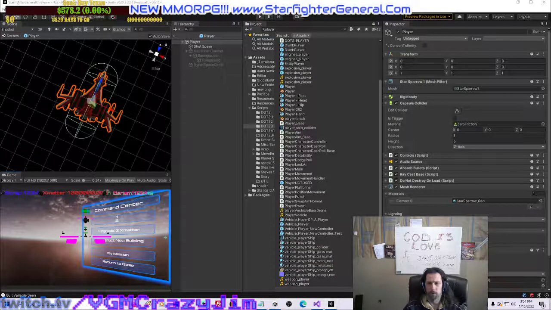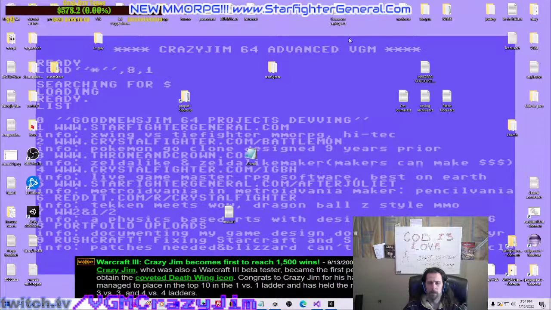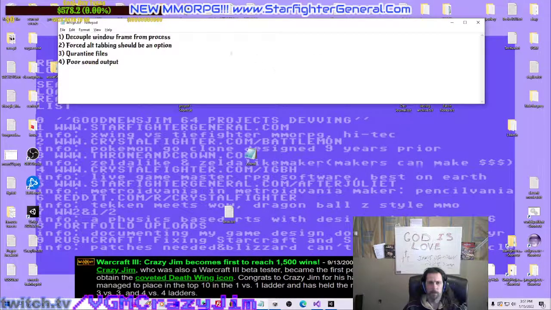How many people want to look at the desktop? They can't. How many people want to tab around? And it messes up the tabbing, and you can't move the windows around. It's just horrible, right? That's it. It's just bad user interface, and it would take a couple thousand hours to fix, and it would be worth it. And no, this one will only take a couple hours to fix.